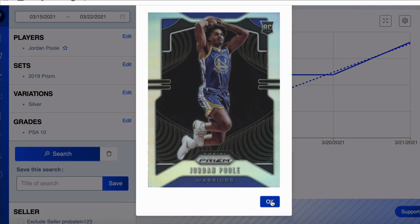Because there's a lot of people that if you get a silver at all, you just send it in to get it graded. And that's probably not the case anymore with the new PSA grading. Although the value pricing, if you're just willing to wait a year plus to get your card back, I suppose people will still do that.